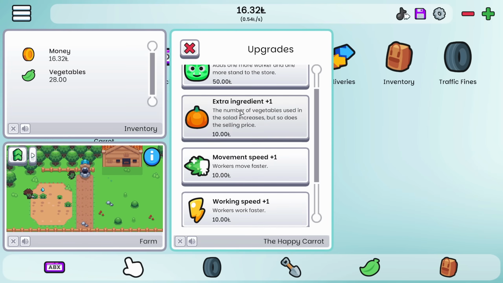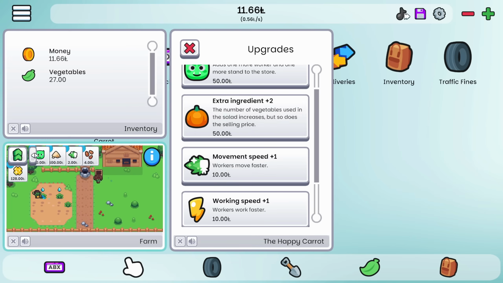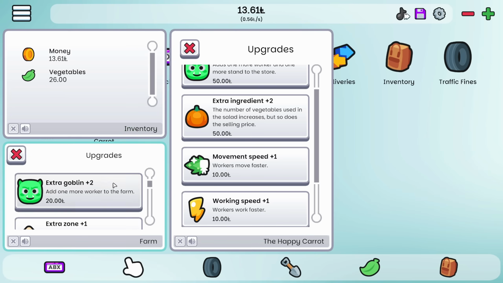What do all these do? Extra ingredients. So does the selling price. I'll take it. That's pretty good. I mean, forget robot clicking. I want to run my little robot economy here. This is what I'm talking about. What do you give me?